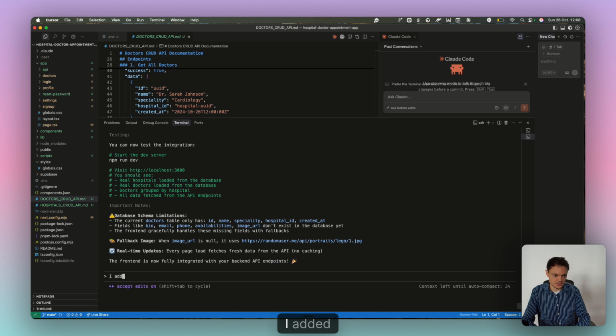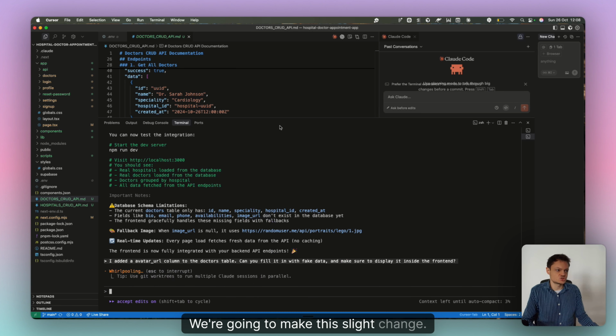So I added an avatar URL column to the doctors table. Can you fill it in with fake data and make sure to display it inside the front end? Okay, we're going to make this slight change.